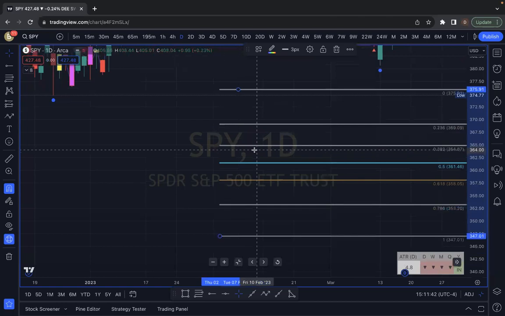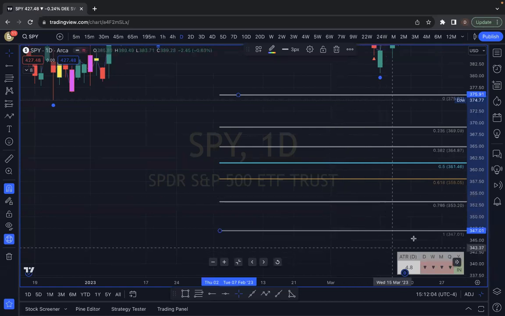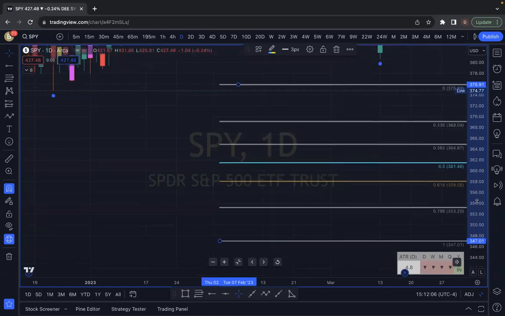So if something breaks through a 0.382, it breaks through a 0.5, it breaks through a 0.618, and then it gets to the 0.786. If it does not reject the 0.786, it is more than likely going to reverse and continue in a downward trend. So if you see something break below a 0.786, you can almost bet that it's going to continue down. It really doesn't have a chance to reverse and go back up.